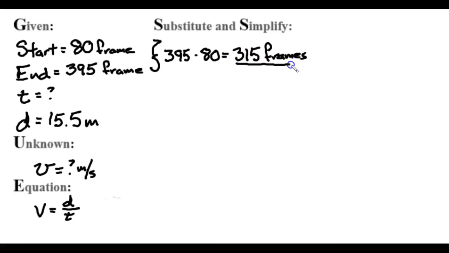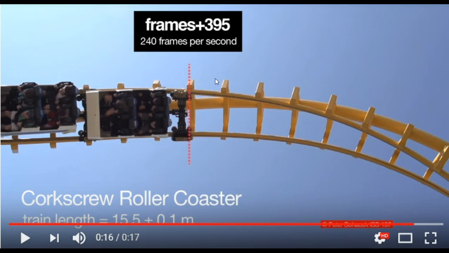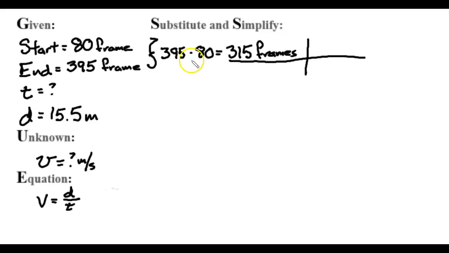This sounds like a job for dimensional analysis. And if I look, it says 240 frames per second. I can write that as a ratio in my dimensional analysis to go from frames to seconds. And so I can use that information here. So I'm going to put 240 frames in 1 second.